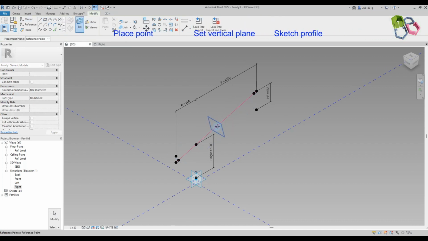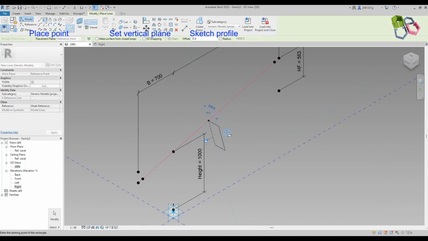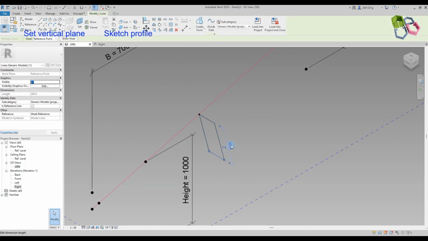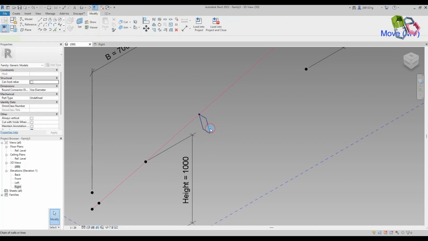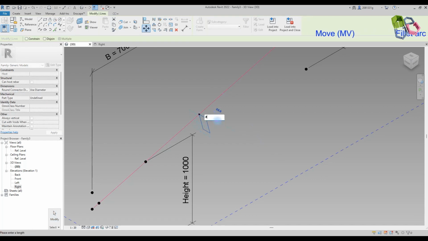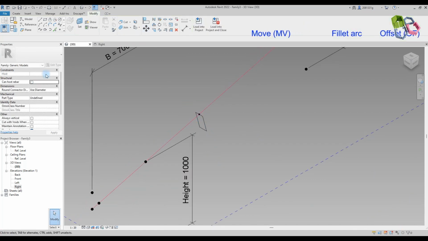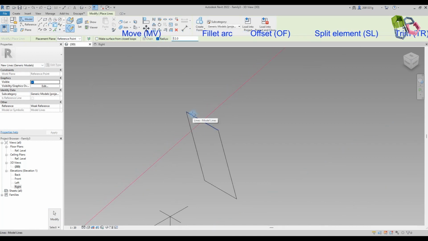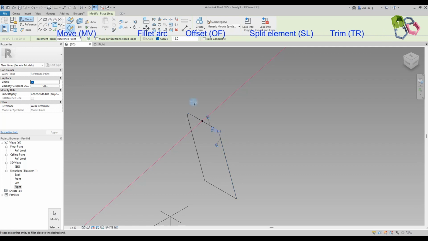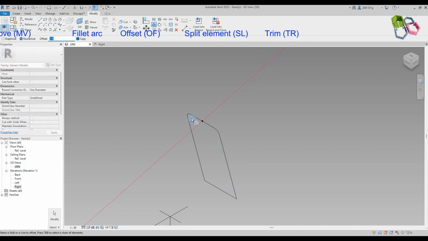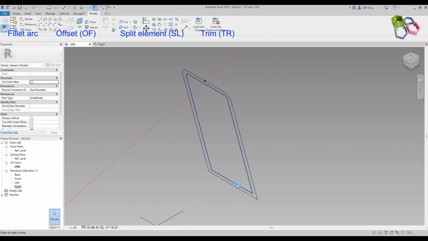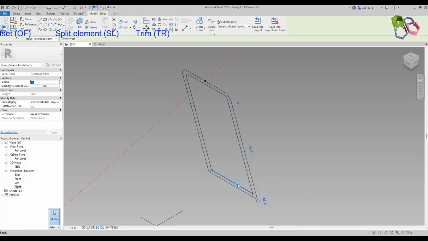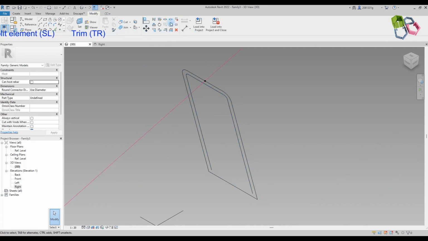Place it, set working plane, vertical plane, and sketch a profile. 75 by 150, 90 by 150, and move to the center of the profile, and require a fillet. 7 mm, 12 mm fillet at the 2 corners, and offset 7 mm thickness, and this is not required.